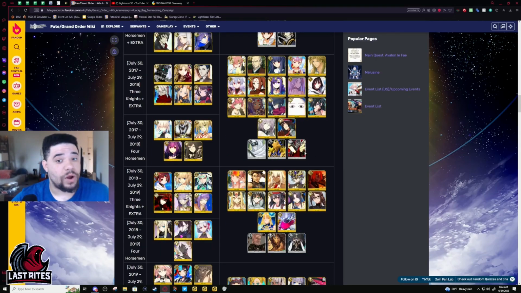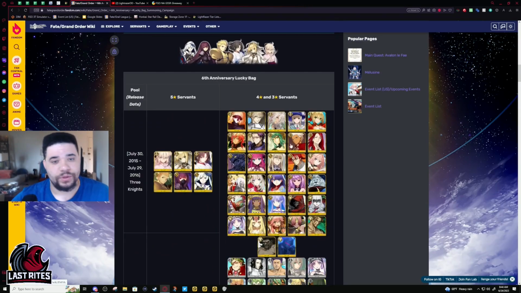So if you have never gotten a copy of Asclepius, this is probably a good chance to get a copy of him, but it's not going to be the best. You probably should be summoning on a banner where he's on rate up, not on a GSSR looking for Asclepius.